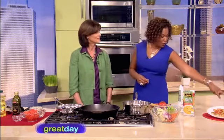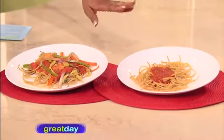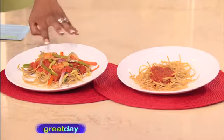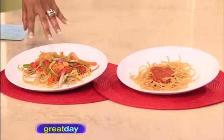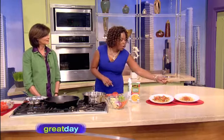Right, because here we go, these two plates right here. One of them is pasta marinara. And we think, okay, I just had the pasta sauce and some good pasta. That's it. This one over here, you're going, oh no, I've added all this stuff, so this is going to be way too much. Right. But not really.